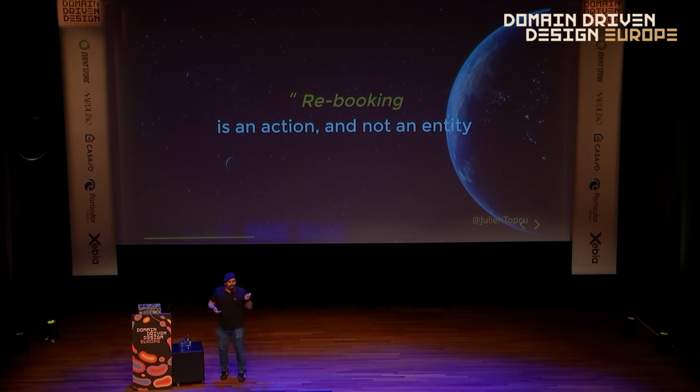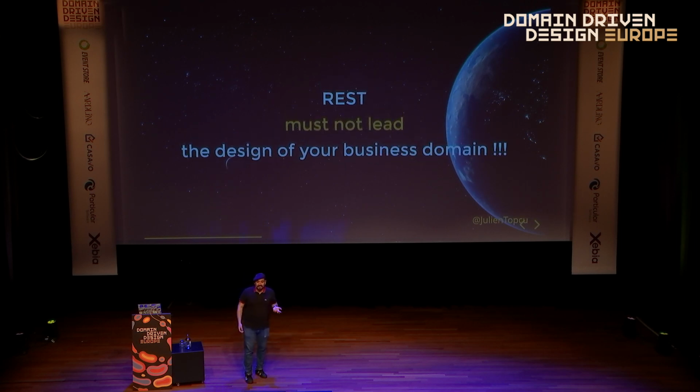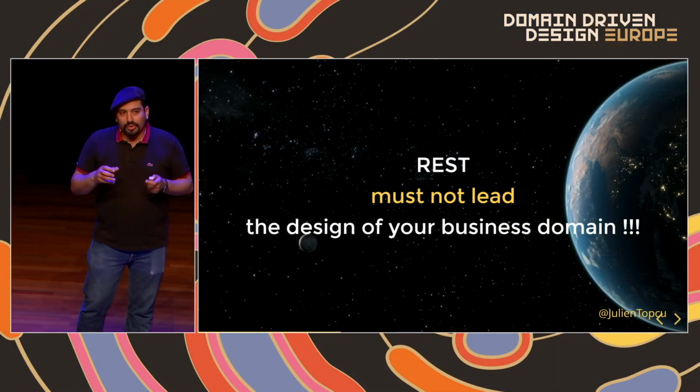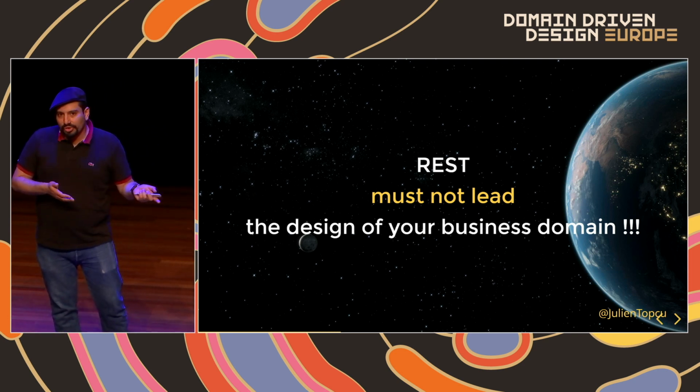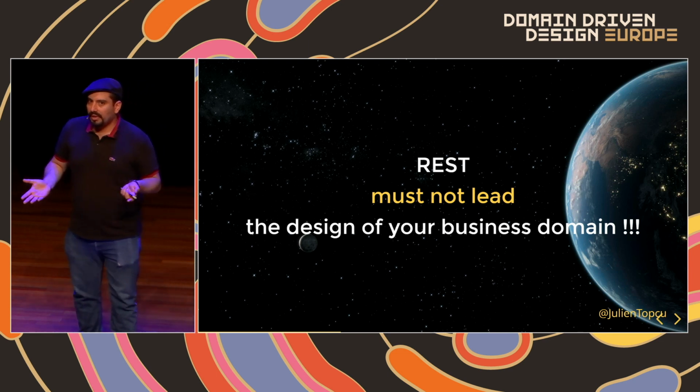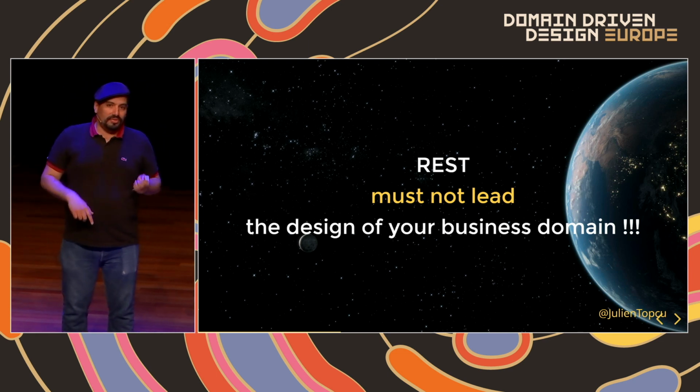And the only reason why here we have that post rebookings is because of REST. And REST must not lead the design of your business domain. That's really important. And if you are doing clean architecture, you know that already, that it should not have an influence on the modeling of your domain. Because you could have used something else, like a message queue. And by doing that, you wouldn't have that problem, right? So that's why we should not do such things.